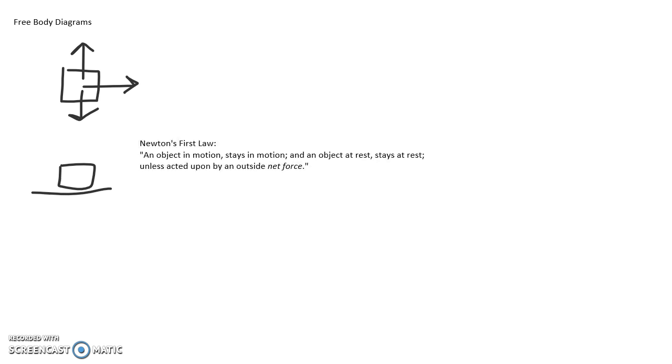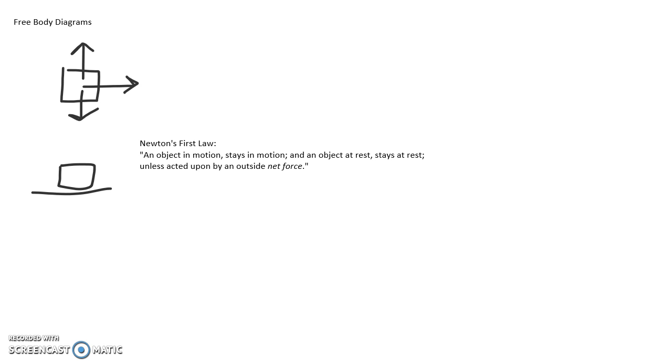Free body diagrams serve as a great companion tool to connect concepts from our previous kinematics unit to Newton's laws in our current unit. For example, when analyzing a briefcase that rests on a tabletop, we know that Newton's first law states, an object in motion stays in motion, and an object at rest stays at rest, unless acted upon by an outside net force.